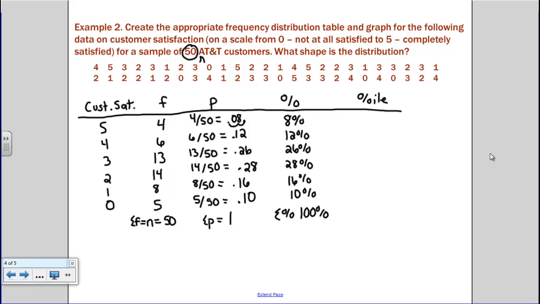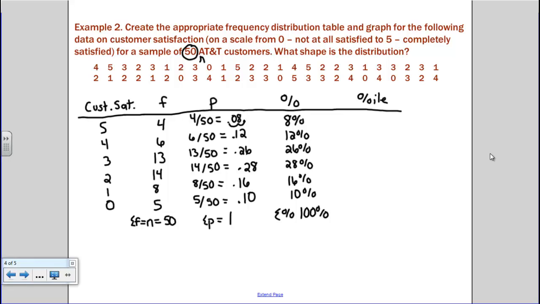So this one's a little bit more complicated because you do have to use the percentage for the next highest value and add it to the percentile for the lower value. But I'll show you how to do it. We'll walk right through it. Now remember, the percentile tells you the percentage of people in your sample or population that have a score at or below a particular score of interest. So that's why you start at the bottom and work your way up.